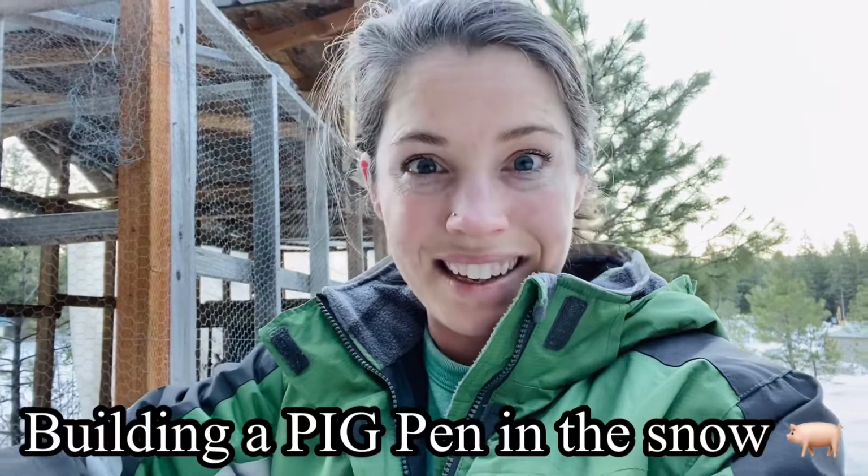I've been out here working in an area on our property, and then I realized maybe I should film some of it so you guys can see what we're up to. So over in the corner of our property, by where the chickens are, we have a shed where we have the chicken food. And then this whole really nice little area that's partially wooded and has some posts in it already, we have decided is the perfect place for pigs.